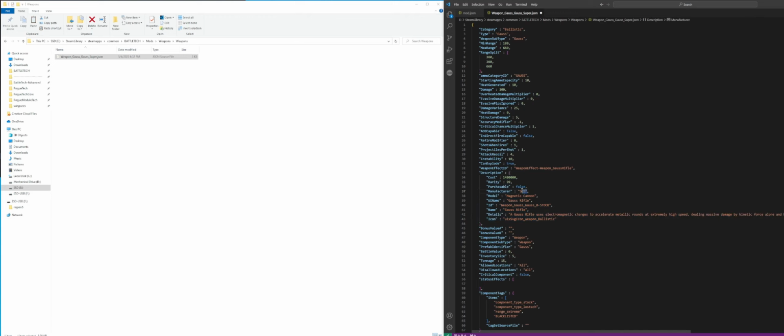So let's make the manufacturer BattleTech. Let's make the model Super Magnetic Cannon. UI name is Super Gauss Rifle.